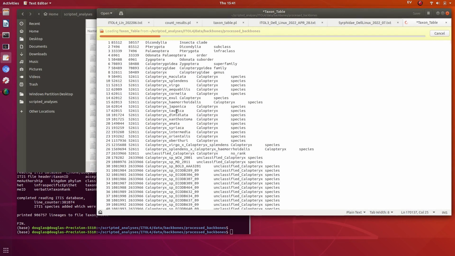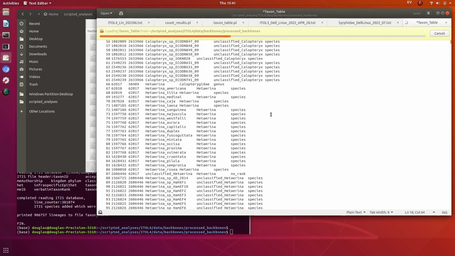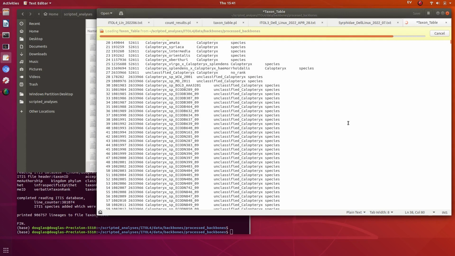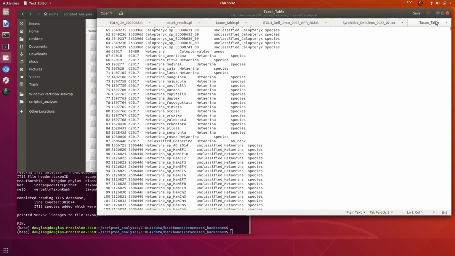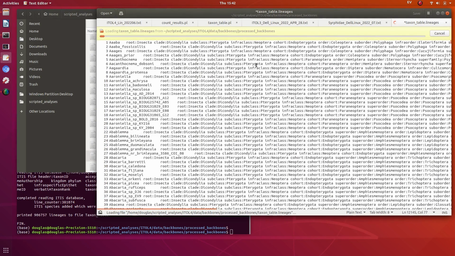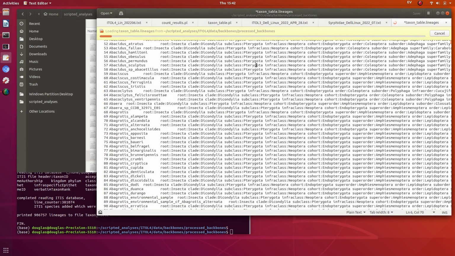Right, this is a hierarchy. This is a sort of nodal specification of a hierarchy, which is not exactly what I want. I want full lineages. What else? Oh yes, and we have this. Okay, this is what I think we need. So for each species, we have a full lineage, because this is what we need.